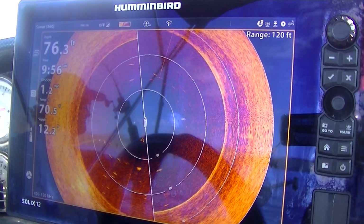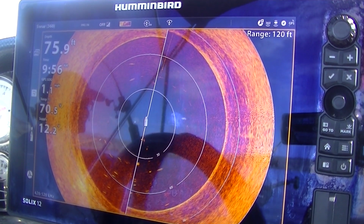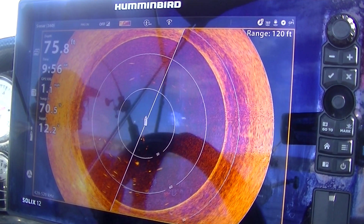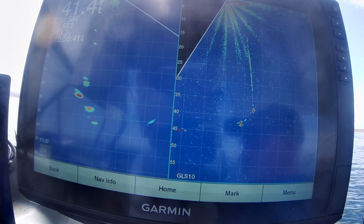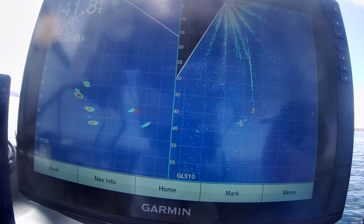Those big kokanee go wild. They come out of the water, they'll start heading for the boat. You can't let them get slack if they start coming. With the Humminbird 360, you can't see how deep they are.